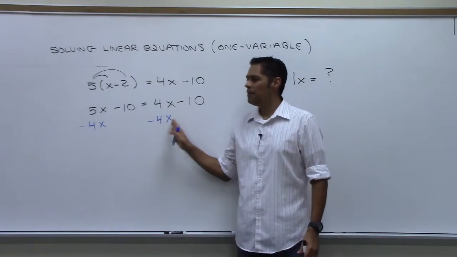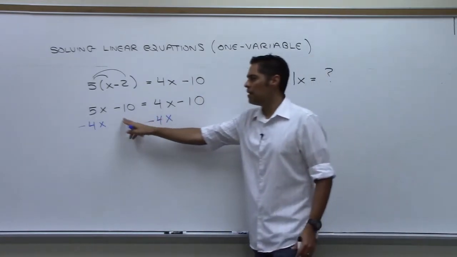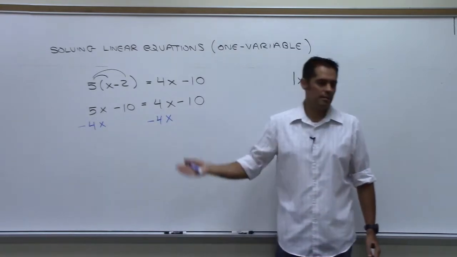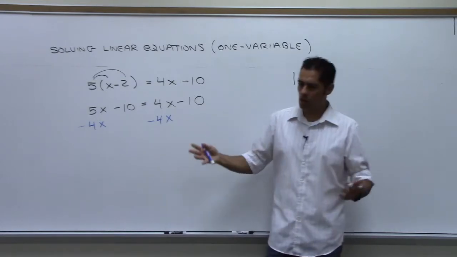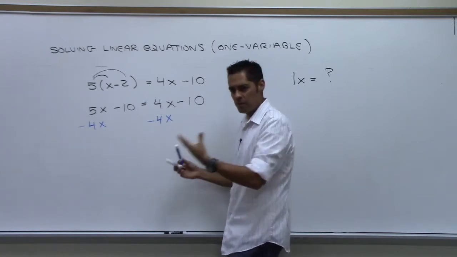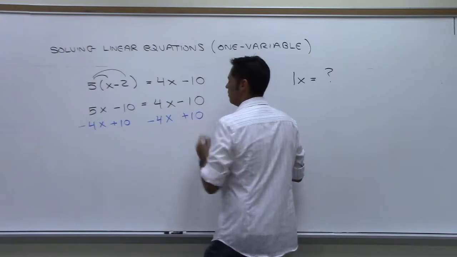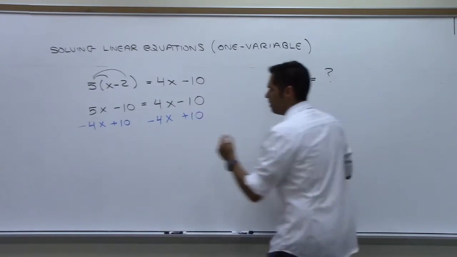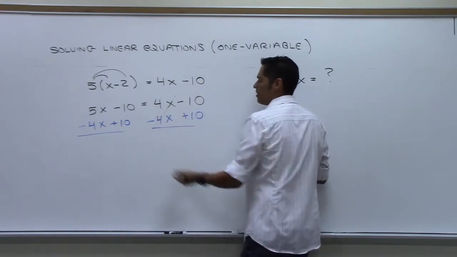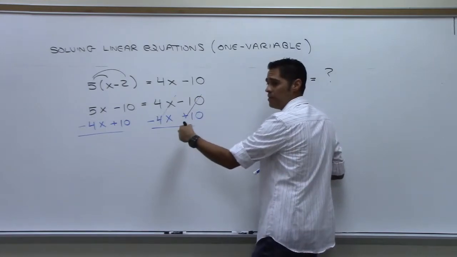Okay, so this is going to have the effect of moving all my x's to the left. Yes? But I have a negative 10 over here, which I don't want on this side, right? So to undo that negative 10, I'm going to add 10 to both sides. I'm going to do this all at one time. And as we progress through the class, I won't even show these steps. This is just the first time. All right, so add 10 here, add 10 here. And now we can go ahead and just figure out what happens on each side. So let's see, this 4x, take away 4x is gone. What's negative 10 plus 10? 0. So this side is actually 0.